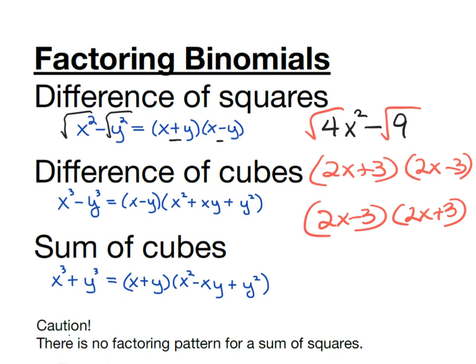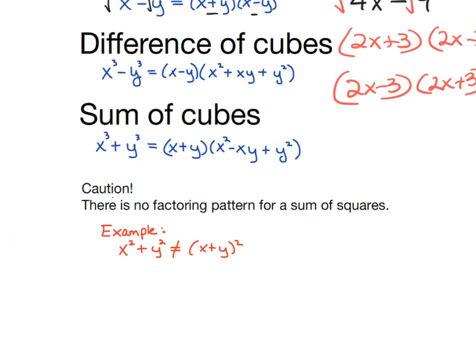Yes? Can you do that if it's a plus sign in the middle and then just make it double plus? Nope. Okay, because if you FOIL that or multiply it back, you're going to get a middle term. Okay. So down here at the bottom, notice my big caution. There is no such thing as the sum of two squares. So if there's a plus sign in between them, you're not going to be able to factor it. Okay, so this does not work.